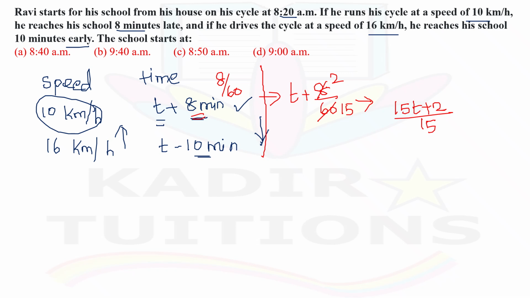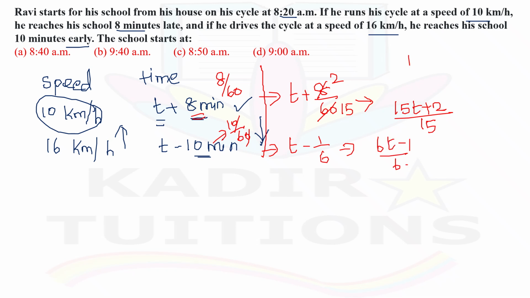Now for the second case, it is t minus 10 minutes. So you know what 10 minutes is in hours, right? It's nothing but 10 by 60 hour, because 1 minute equals 1 by 60 hours. So 10 minutes equals 10 by 60 hours. Here we can cancel the 0 and 0. So if we simplify the time duration as a single fraction, it is going to be t minus 1 by 6. Then we have to take the LCM, so that it is going to be 6t minus 1 by 6.